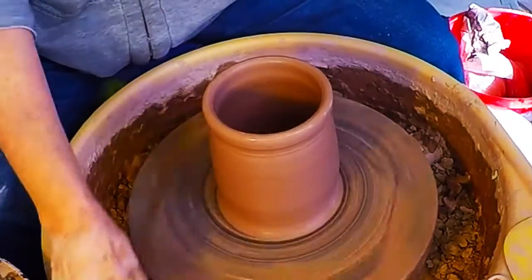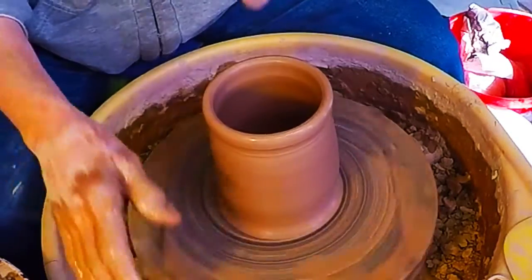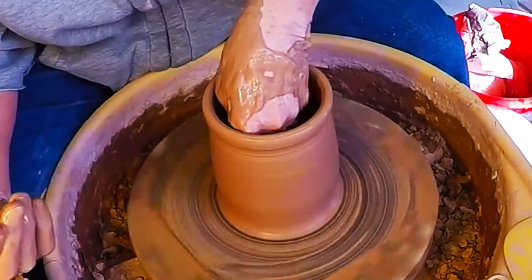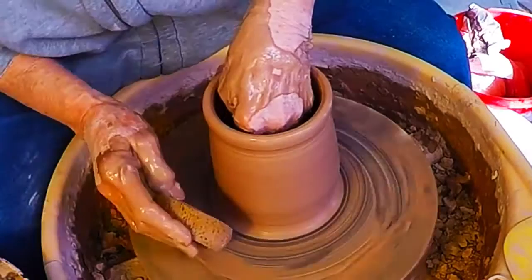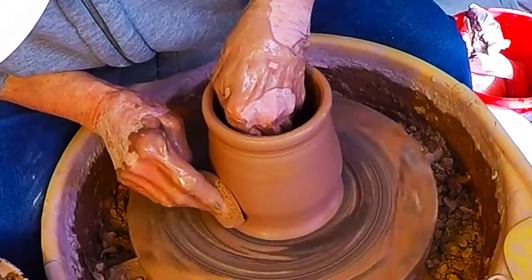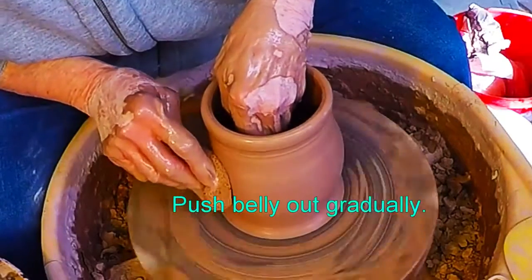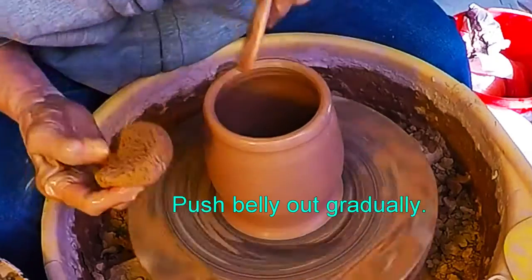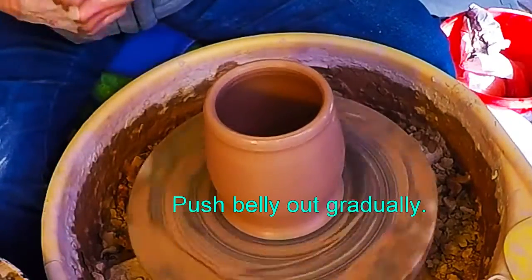Okay. Now, let's slow it down some more. And I'm going to use my favorite rib. And I'm going to try real hard not to mess this up. I just want to belly it out.